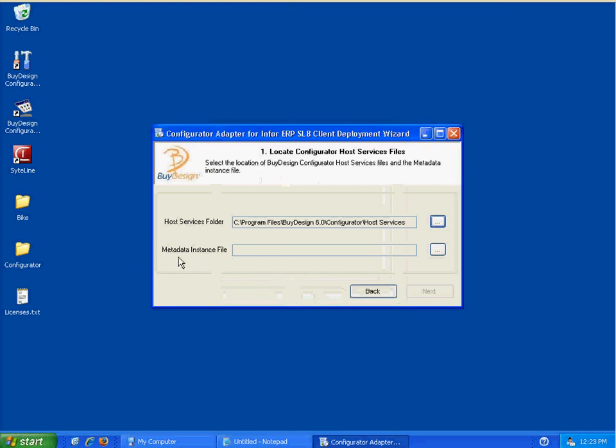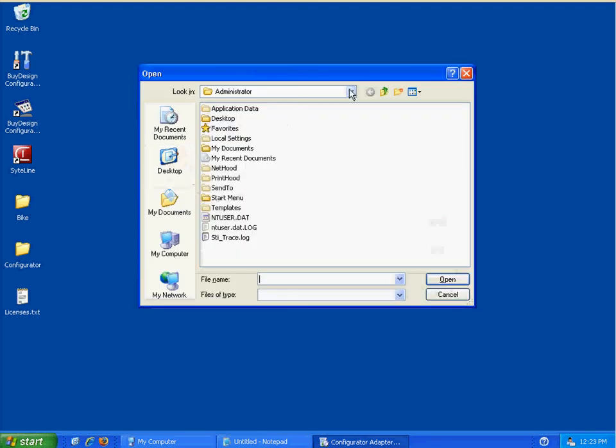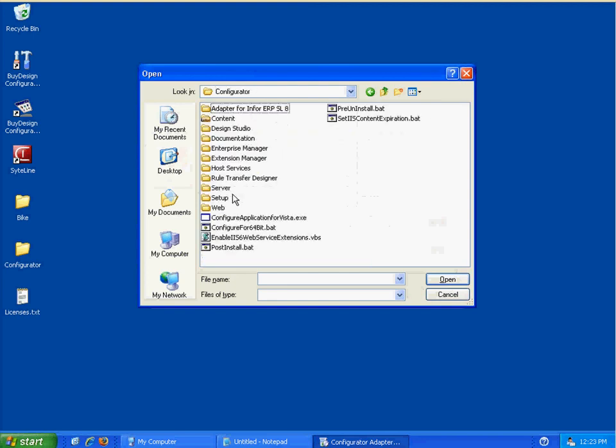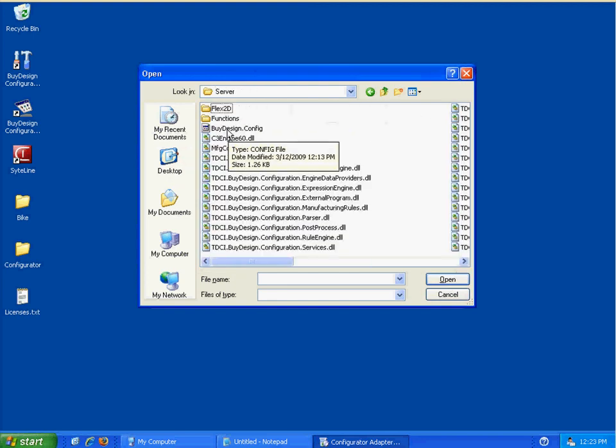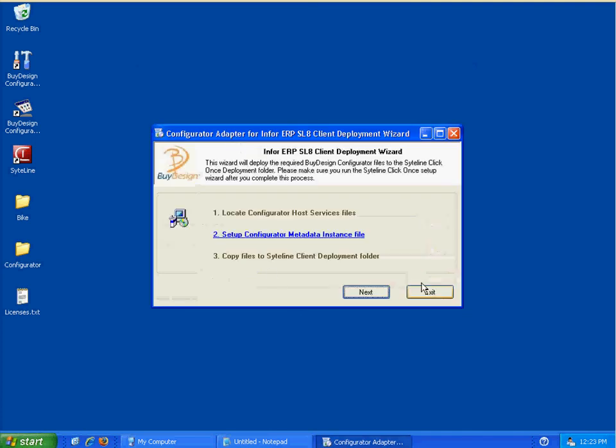Then it's asking for the location of the metadata instance file that we wrote during the Configurator setup wizard. That was C:\Program Files\By Design 6.0\Configurator\Server directory, and there it is, bydesign.config.